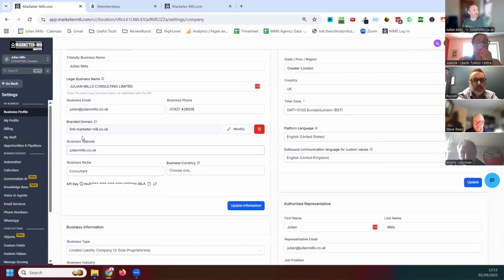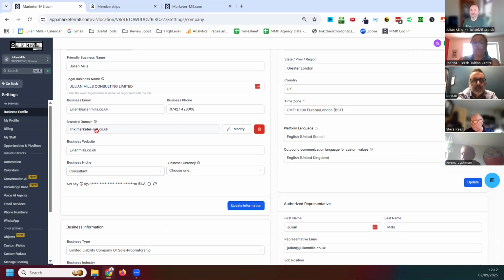You see here, I've got one set up. What a branded domain is: anytime you're sending a link out from the system, it will make it look like your website. So if you're sending out a booking link for a calendar booking, rather than some long address that starts with Go High Level or Calendly or whatever, it's got your domain in it.